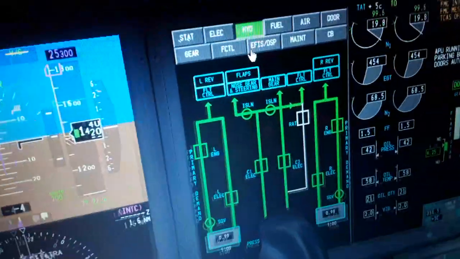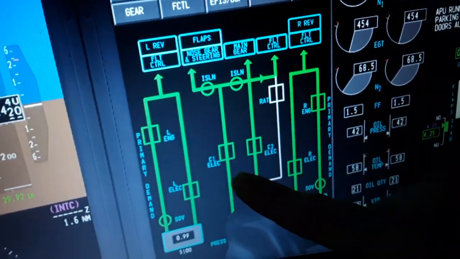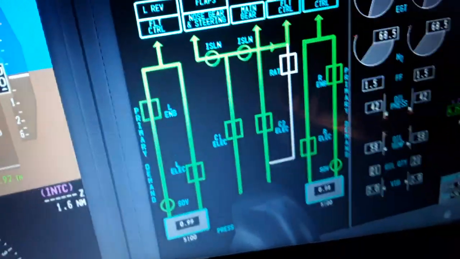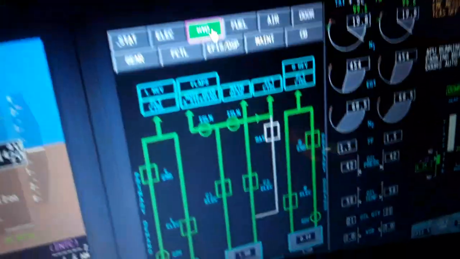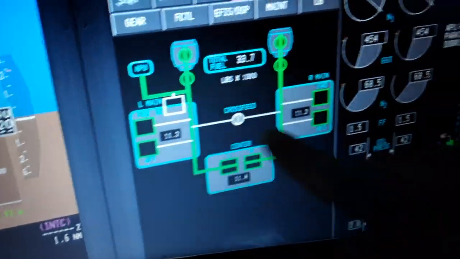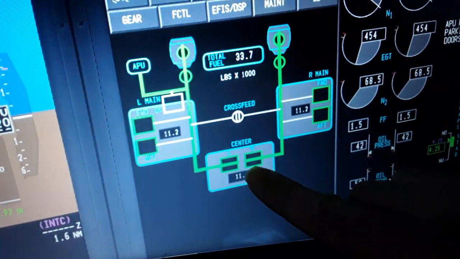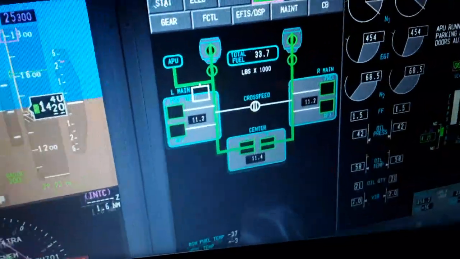Hydraulics, where the hydraulic fluid goes, which system uses it, left and right engine, electric C1 and C2, set of valves, 5000 psi left and right and center, quantity of hydraulic fluid, fuel left and right, wing fuel tank 11,000, center tank 11,000, total 33,700.